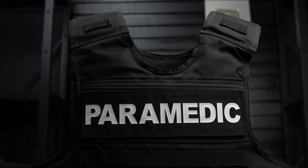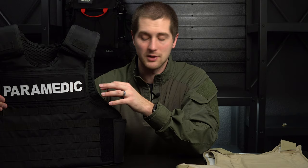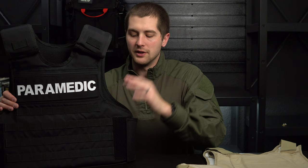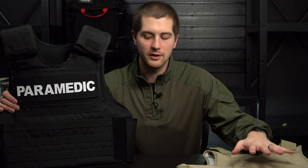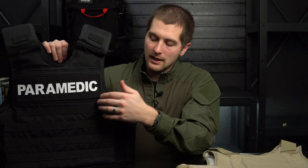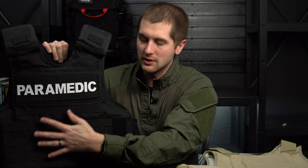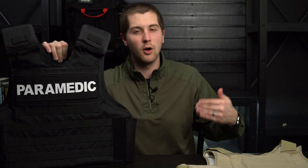Now we do have soft armor that comes in external carriers. This one here is by SafeLife Defense — this is not a review of specific manufacturers, there are a ton of people making great armor. This armor is actually 3A, a step above the Level 2 internal carrier, and it's actually 3A-plus, so it will protect you against some stabs and sharp objects. This is nice because it can carry things on the outside, and I can also take it off pretty quickly. I can put a med kit on the front, and if you're in law enforcement, you can put your magazines, taser mount, handcuffs — get all that weight off your belt.